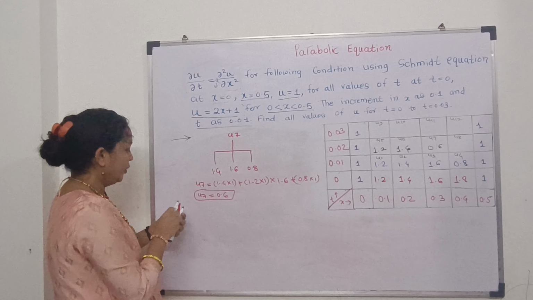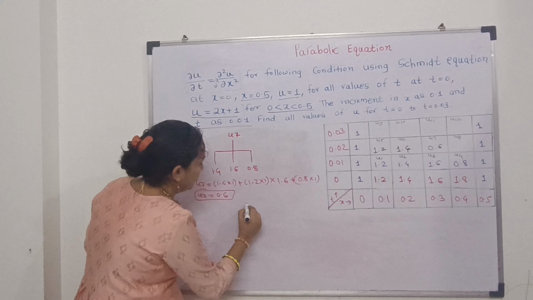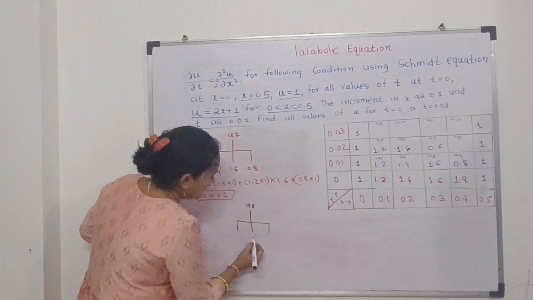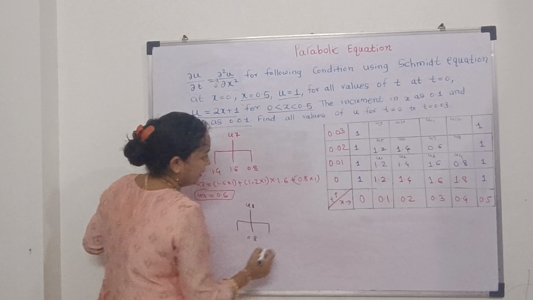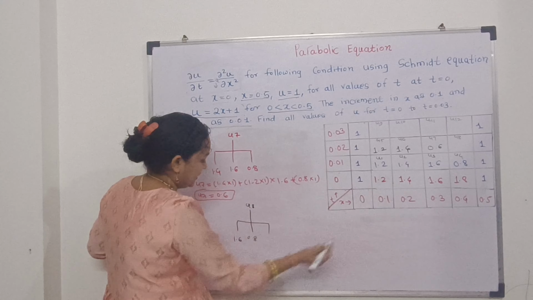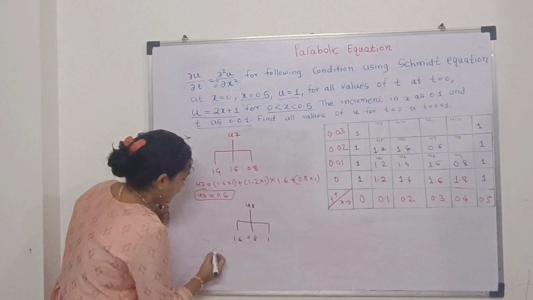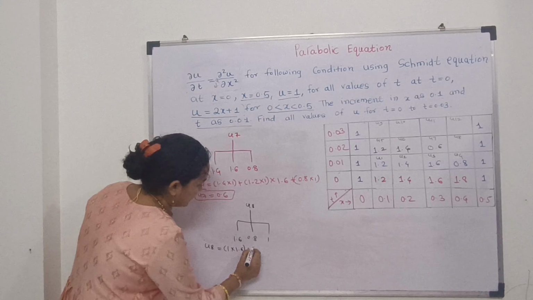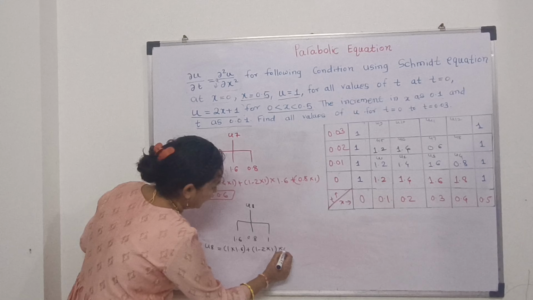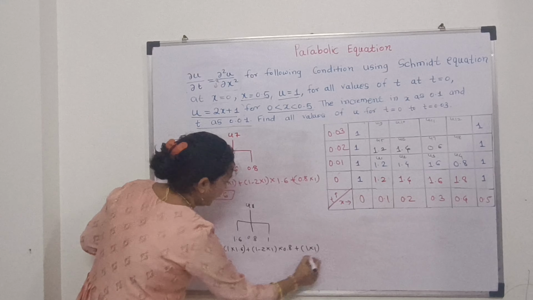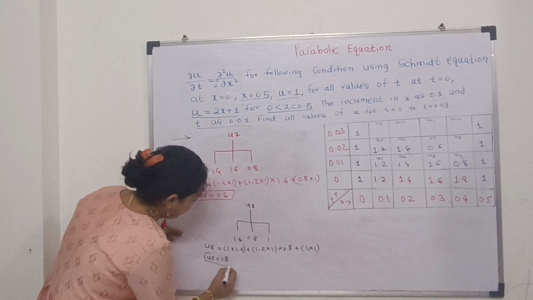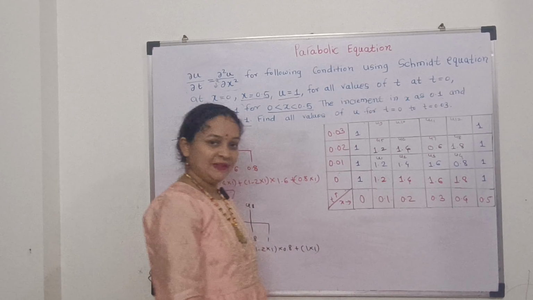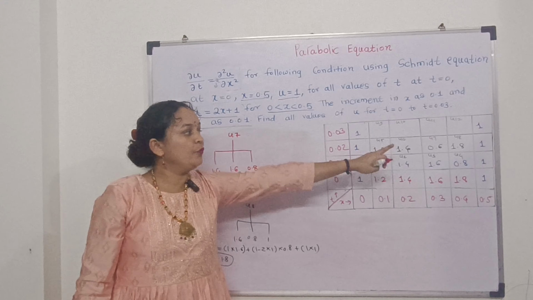Now again calculate U8, right? So U8 value, the middle value becomes 0.8, right? Left hand value becomes 1.6 and right hand value becomes 1, right? So U8 is equal to 1 multiplied by 1.6 plus 1 minus 2 multiplied by 1 multiplied by 0.8 plus 1 multiplied by 1, which becomes 1.8, right? So you can quickly write here 1.8, right? So we have also completed U5 to U8.